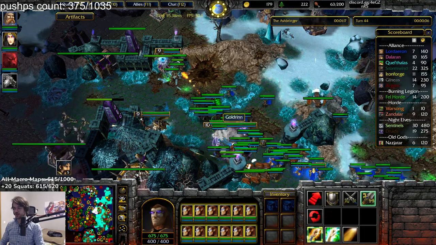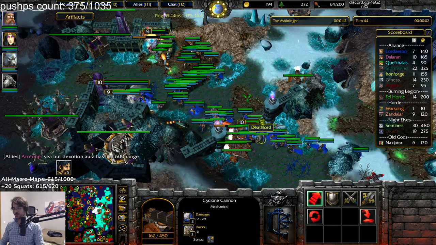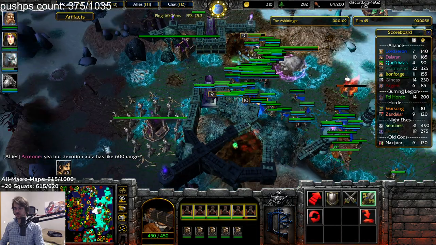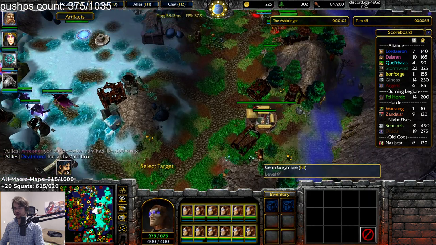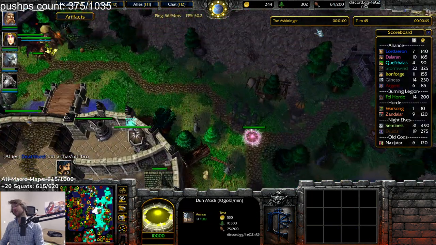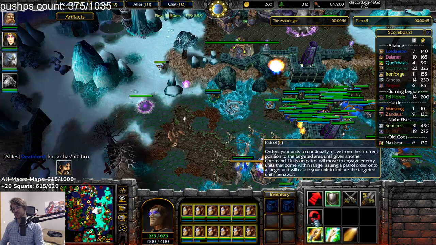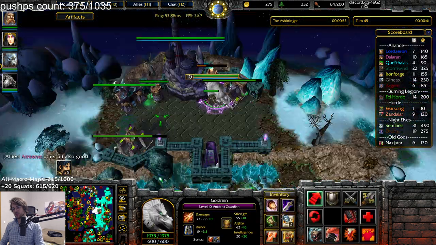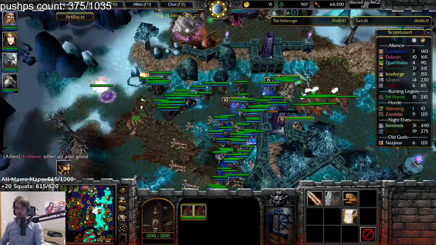Rest in peace, the unit of mine. Okay, throw it. Evolution Aura has like 600 range. True. Caster upgrade maybe. Our forces are under attack. Like, defense upgrade. Let's go for extra defense upgrade. Summon demons again. Nice. Another armor upgrade.